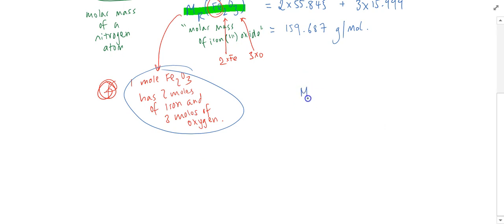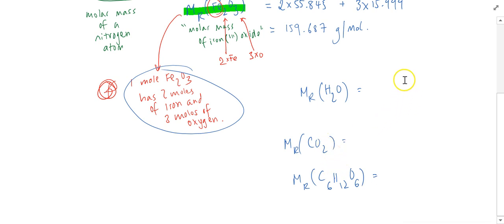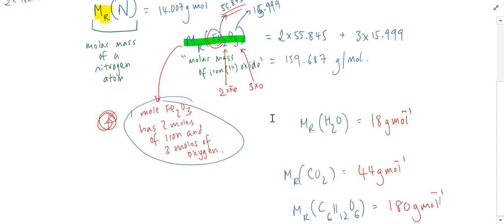Alright, so just a couple more examples. How about we work out the molar mass of water, the molar mass of carbon dioxide, and the molar mass of glucose. Feel free to pause the video and find out the answers for these. I will give the answers just in a bit. So just rounding up, the molar mass of water is about 18 grams per mole. You might have more or less decimal places. The molar mass of carbon dioxide is 44 grams per mole, and the molar mass of glucose is about 180 grams per mole. So if you got these values, fantastic. You probably know what you're doing with working out these molar masses. There will be more practice to be done in class. But I hope this video helped.